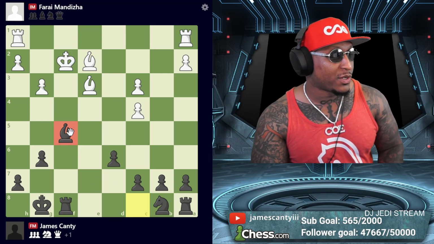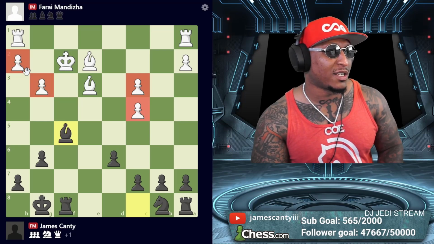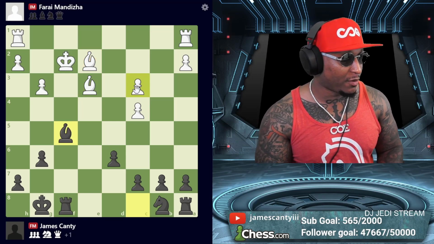But after bishop takes f5, this position is just better for Black. You've got damaged structure here. We do have the same amount of pawns. Wait, am I up a pawn? 3, 6, 3, 4, 5. For some reason, I thought it was the same amount of pawns, but I am up a pawn here. But he has the bishop pair. I'm taking Black all day, to say the least. So it feels really, really good.